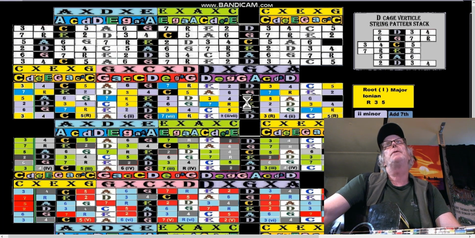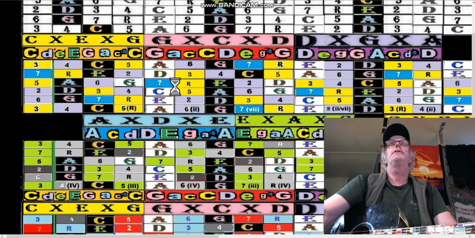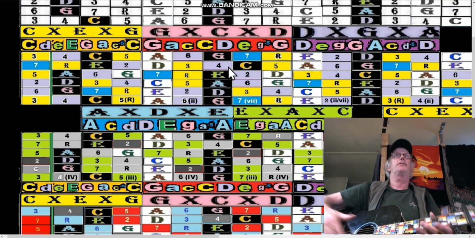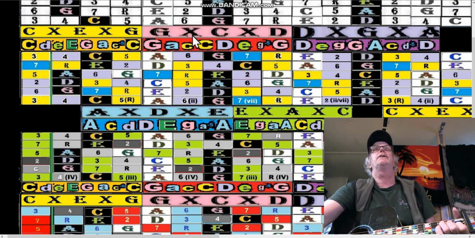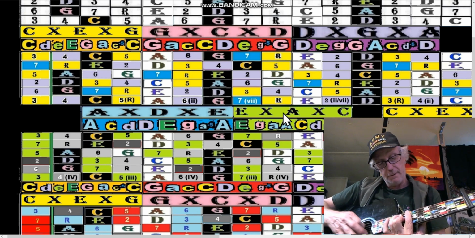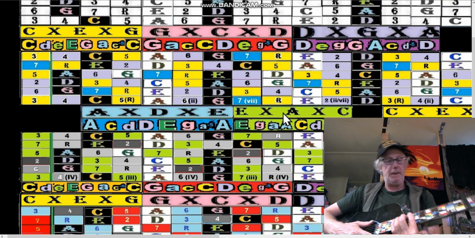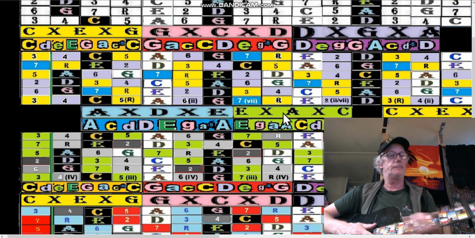So here, let's have some fun. You know, nobody said we can't have any fun. Root 1 major Ionian, and then Dorian 2 minor, and then add the 7th to the 2 minor and we get the Locrian. So let's just look at the first 2 boxes, because the first 2 boxes here also include the A shape, and the E shape is just up here. Now that would be an E fifth, but it would be E shape.